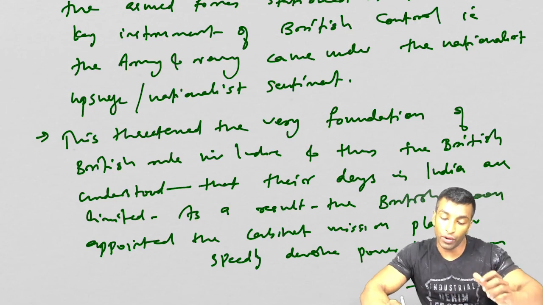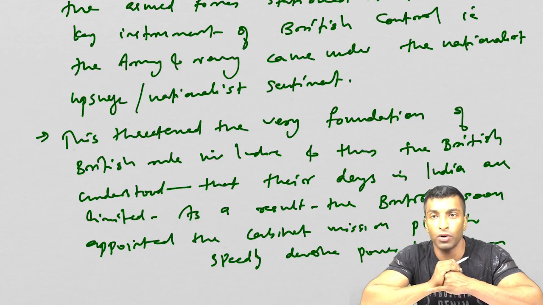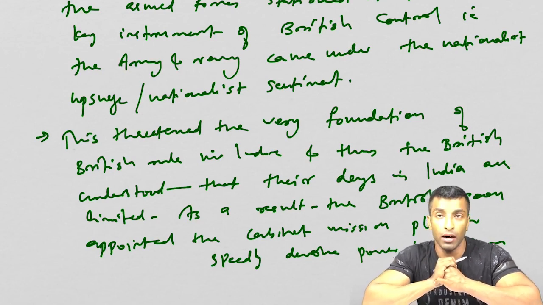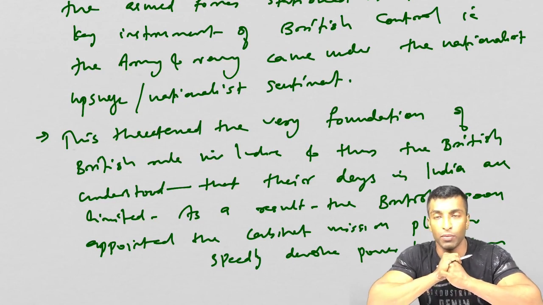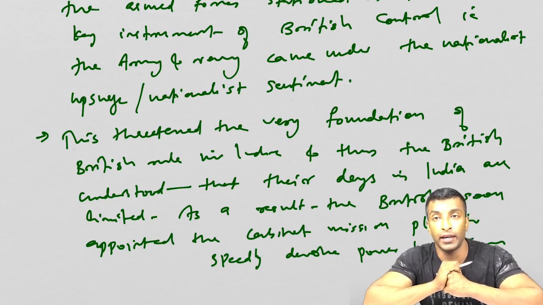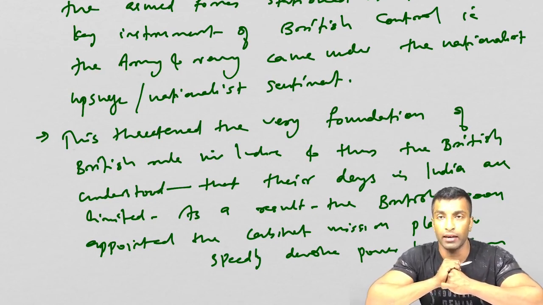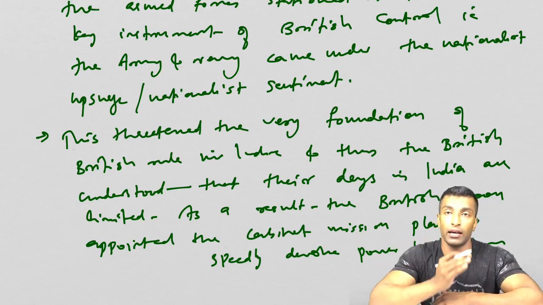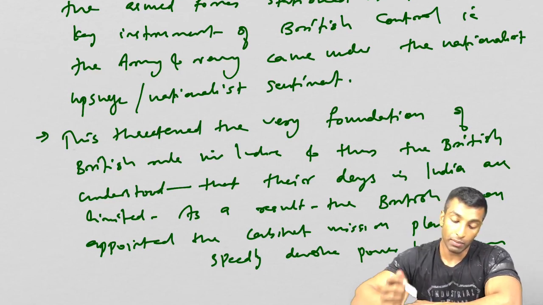So again, what I want to tell you here is the Congress position. I hope you understood that they did not support army members participating in the freedom struggle while being in the army, for two reasons. They are ardent followers of non-violence, and secondly, a military dictatorship was possible according to Gandhi. Gandhi requested them, if you want to participate in the freedom struggle, resign from the army and join the Indian freedom struggle movement. Okay, so that's all about the RIN Mutiny.